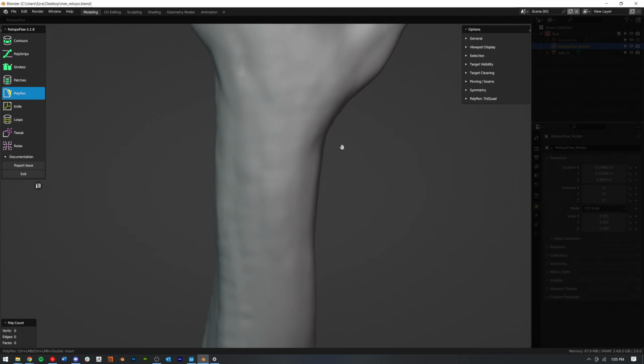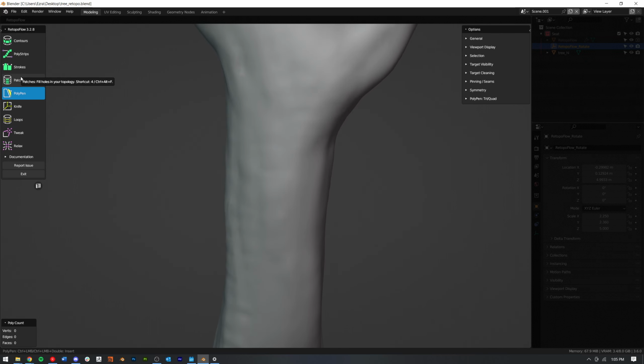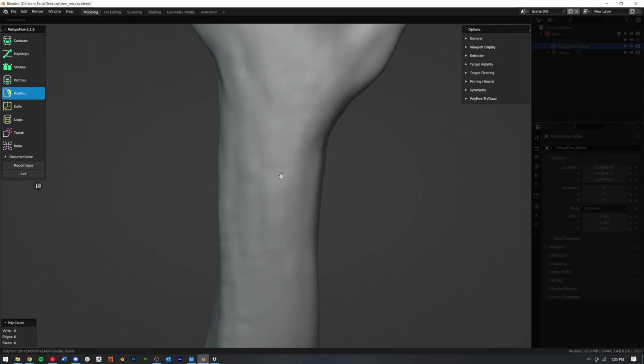Now, the way this works, and all these tools are pretty much the same, is that once you've selected the tool, you need to hold down the control key to actually enable you to use the tool. So if I hold down control, you'll notice I get this little pointer position that's always staying fixed to the surface of the tree. No matter where I drag this, it's staying snapped to the surface.